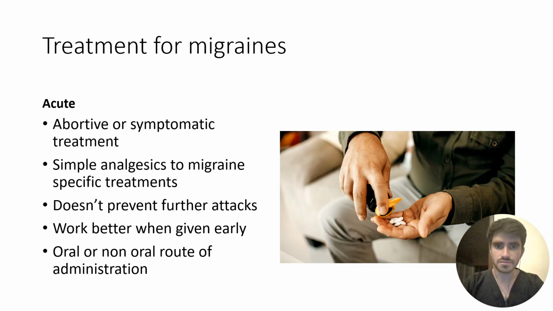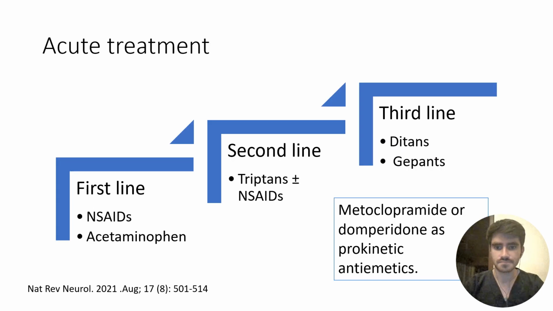Basically, there are 2 types of different migraine treatments. There's the acute treatment and there's the maintenance treatment. The acute treatment, also known as abortive treatment, treats the episodes when the patient is experiencing a migraine attack. It must be emphasized that the acute treatment does not have an impact on further attacks. Most of the acute medications are taken by mouth. However, a select group may be given as an injection.